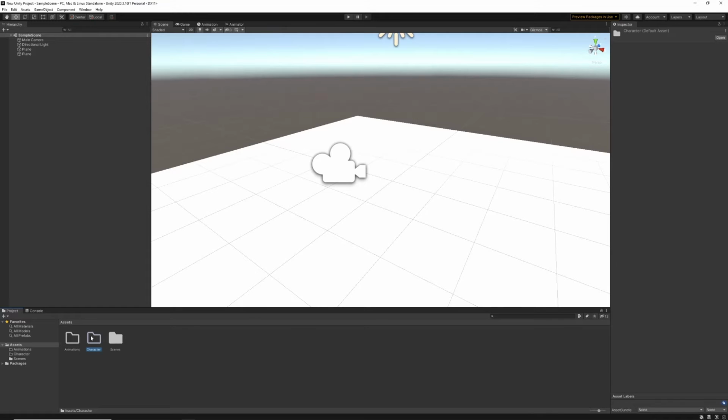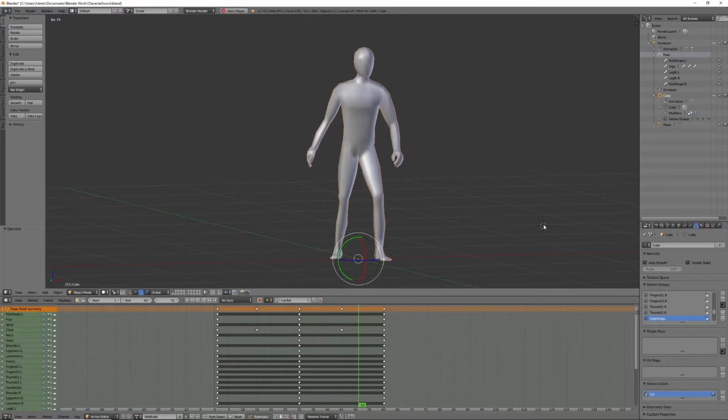There will also be an animations folder, which will contain the animation controller and the animations once we have actually set them up in the Unity game engine. Assuming all goes well, by the end of this part of the tutorial, this character will be imported into the Unity engine, and this idle animation will be playing on a loop.